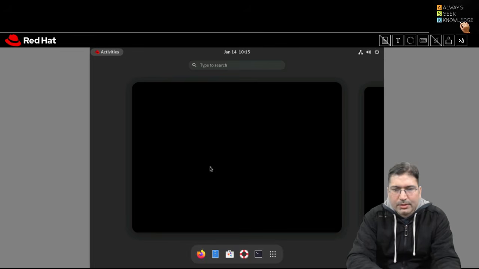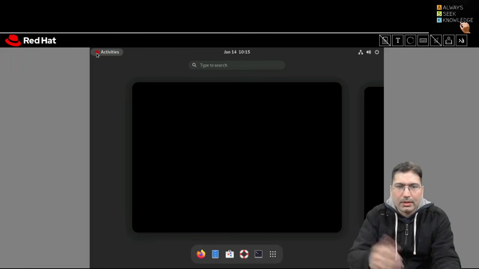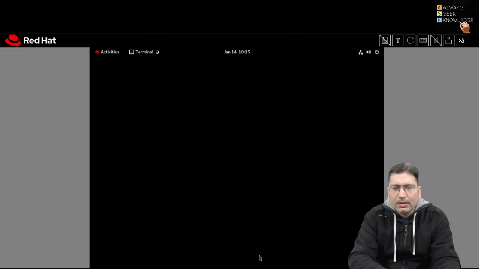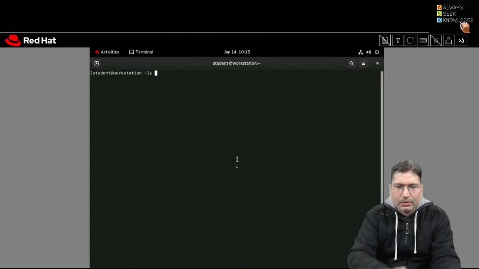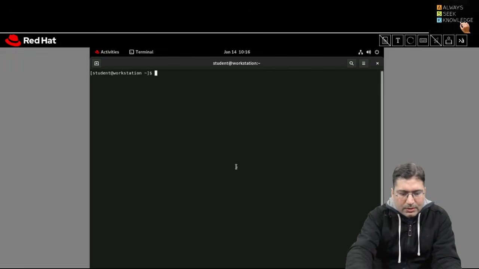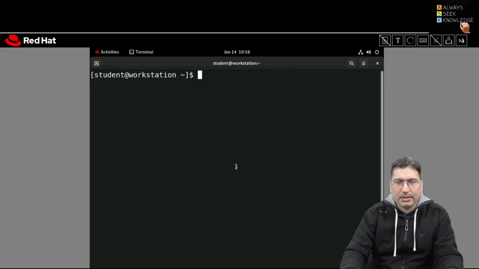Now once you log in to your system, you need to open the terminal. You can search for the terminal, or you can go with whatever the logo is. If you are using openSUSE or Fedora or anything, you get the logo of that particular flavor, you click on that and you can search for the terminal. Otherwise, directly also you will get a terminal icon, so you can click on that and open the terminal. So now we are working on the terminal. This is actually the bash where we are working. This is the bash terminal. Let me increase the font so that you can understand it easily.